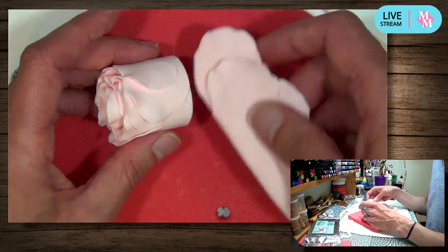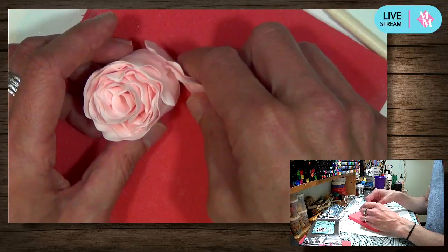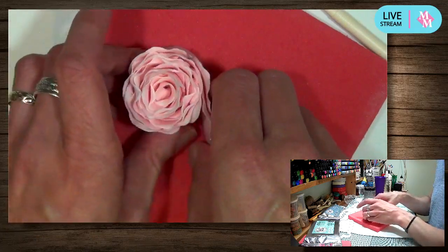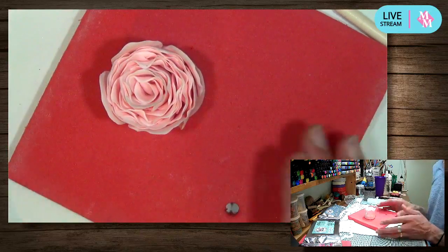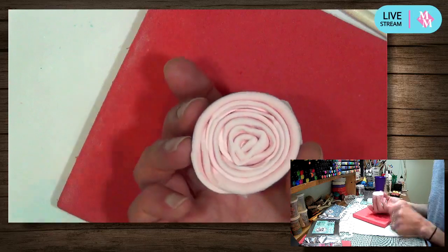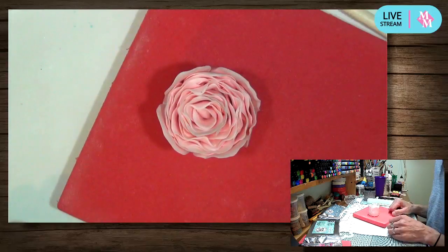So again, just pop that on there and then just lay that over. So it's about, let's have a look, about halfway, about there. And then just simply spin that round. So as you can see, you haven't got to fiddle around. It's got a nice stable bottom, for want of a better term. It's not going to roll anywhere.